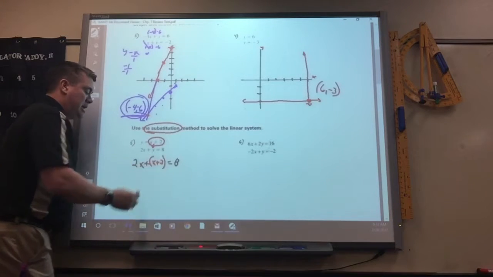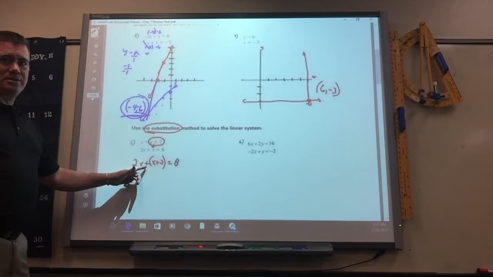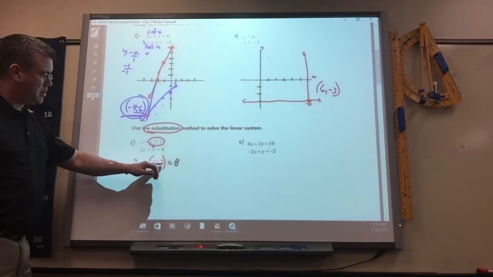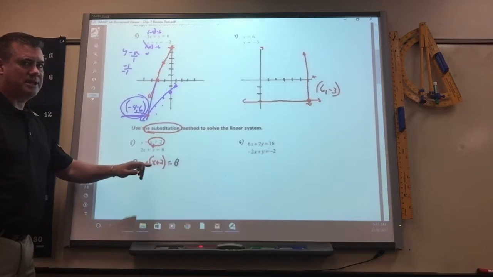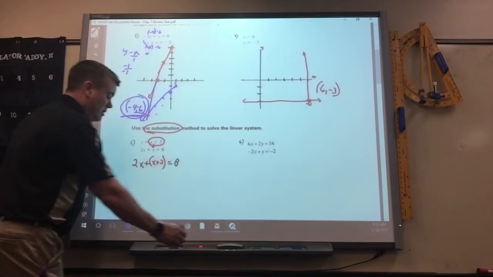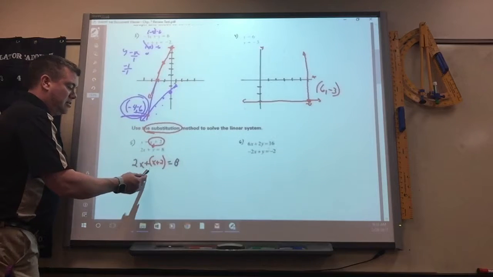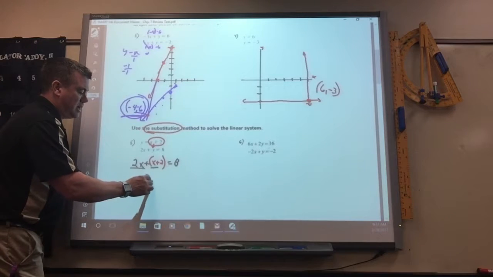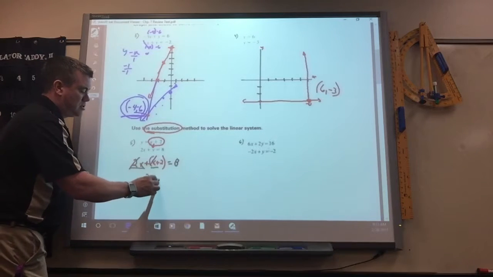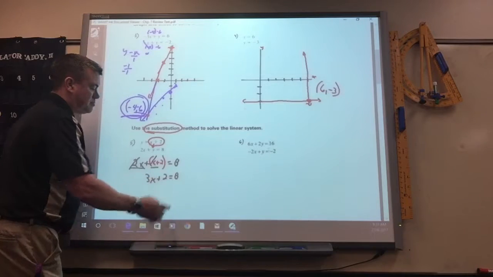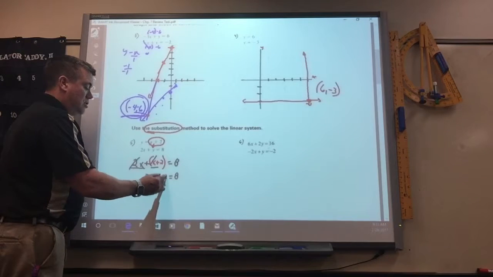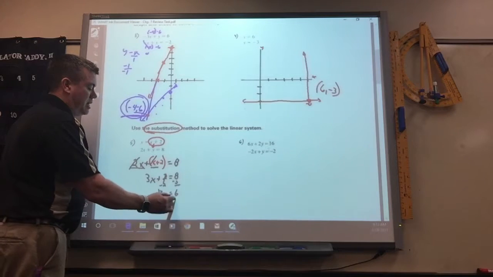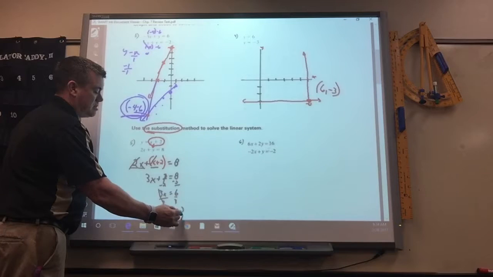And normally you would have to have parentheses, but since it's a plus in front, that doesn't matter. If this was a minus sign here, you'd have to put parentheses, which means change this sign and change that sign. So when you solve it, since it's a plus, you can disregard it. 2x and x makes 3x. Plus 2 equals 8. So you subtract 2, divide by 3, and x is 2.